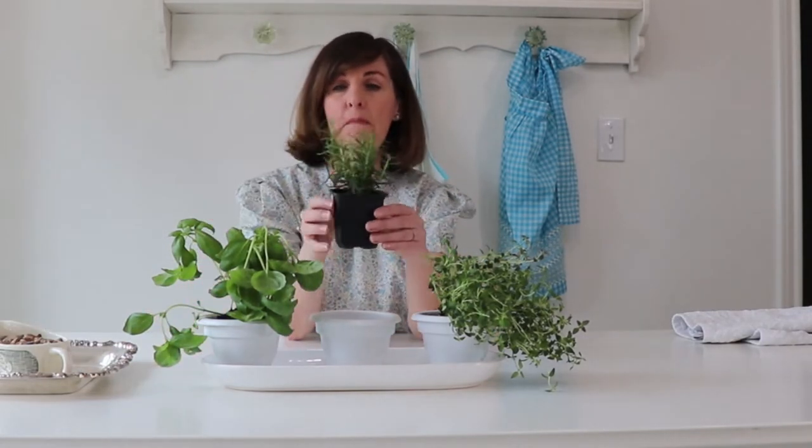And I found my various herbs at Trader Joe's, and they were each, I think, around $2.50. And you can often find living herbs in the produce section of your grocery store, as well as, of course, your home and garden store. They tend to be a little bit more expensive at your home and garden store, but really, if you buy a packet of basil, that will usually run you about $3. It's a one-time use, and then you have to buy it again. But by having your own bit of basil in the kitchen, if you put forth a $3 investment, you're going to get a lot more for your money.